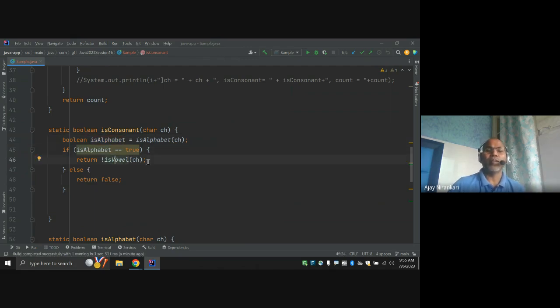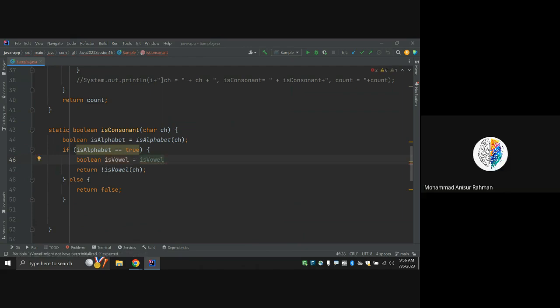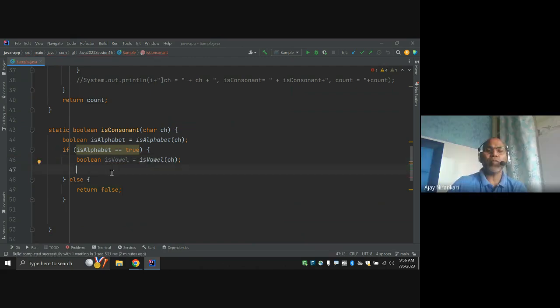If it is a vowel, you can even write this code in two lines, just for readability.